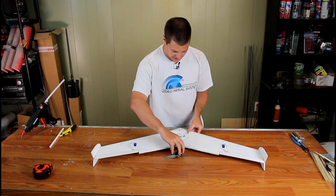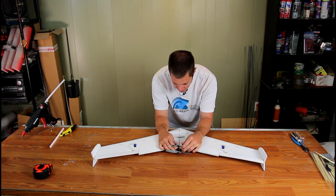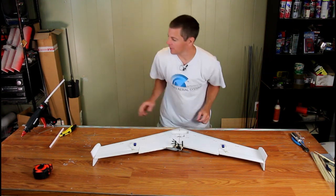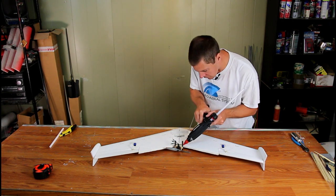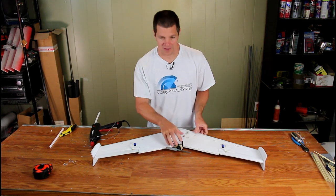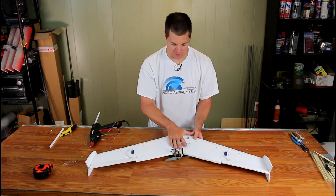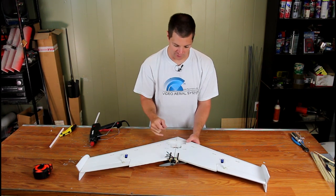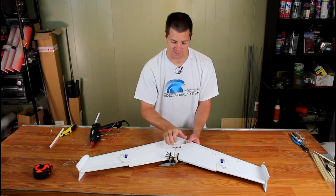Once the motor mount glue is set up, slide it over the back of the airplane — it's a very, very tight fit. Don't put any glue on before sliding it up because it should grip the airplane very tightly, preventing it from moving around. Then once it's in place, add your glue. Optionally there's a wooden plate that can go in the middle to prevent the airplane from breaking in a crash — when it crashes, the motor wants to come forward through the foam. You can also use that area for your speed control. The bamboo skewer and the tight motor mount together should help prevent the foam from breaking.